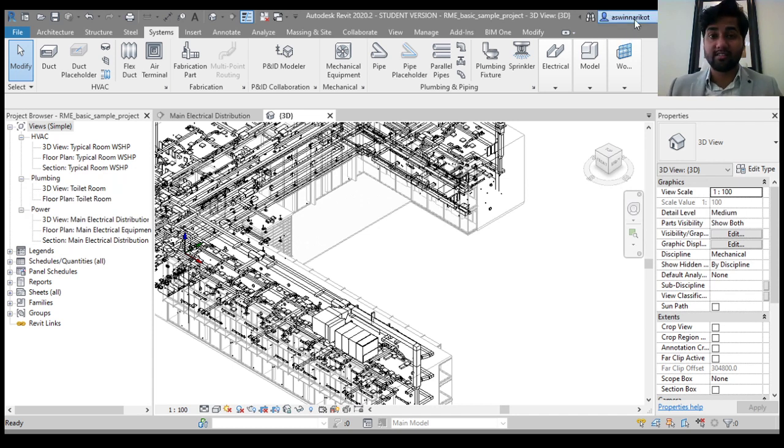Similarly, here you can sign in to your Autodesk account, or you can switch between your Autodesk accounts using this particular option here. You also have the option to go to the App Store or the Autodesk App Store, where you can purchase some add-ins, or even you have some free add-ins which you can download to make it more easy for you to work on the project, okay. And at the end we have the help option, which pops up the help in your default browser, okay. So we have the info center over here, guys, okay.